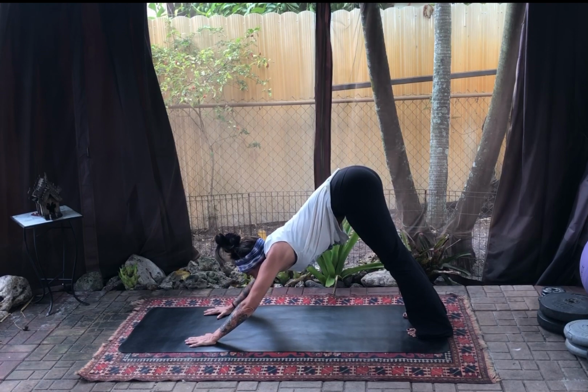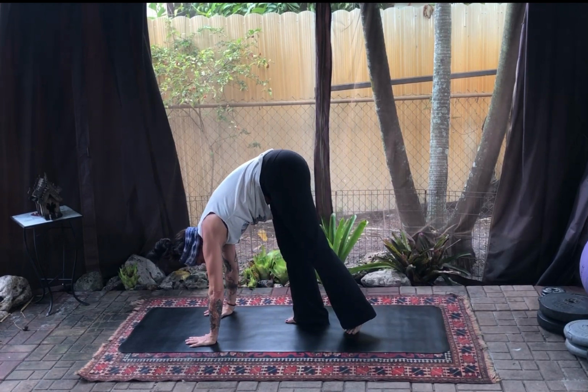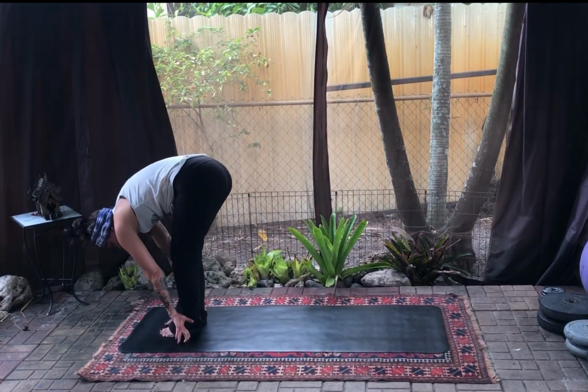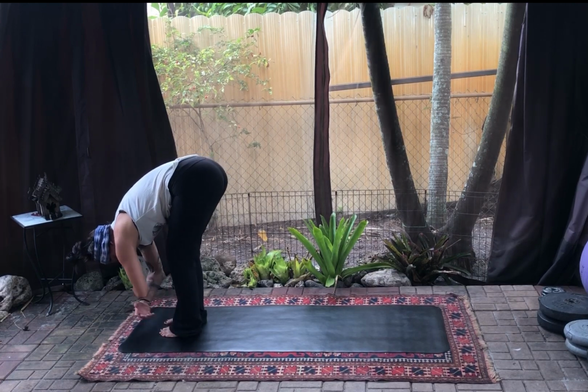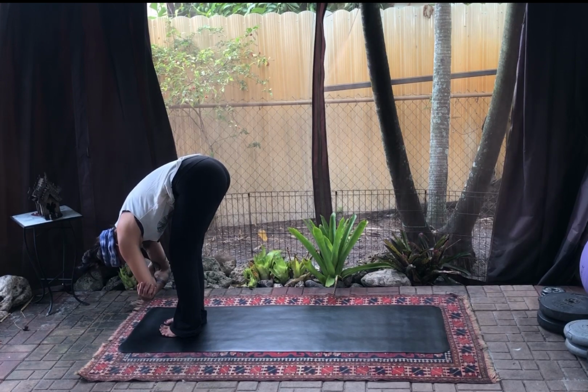Gaze is forward, and we take little baby steps forward with straight-ish legs to the top edge of the mat. Feet stay parallel to one another, hip distance apart. Bring a little bend into your knee so that you can feel your low belly. Your hip crease closes and low belly rests on your thighs.